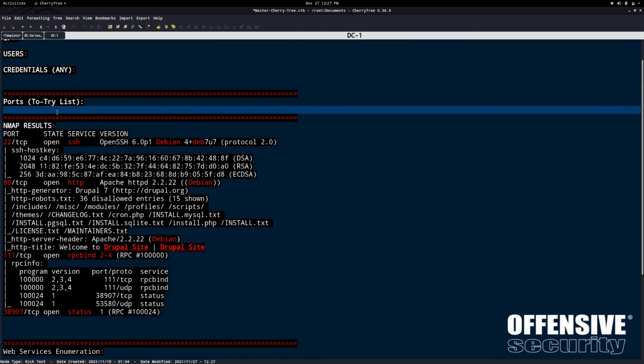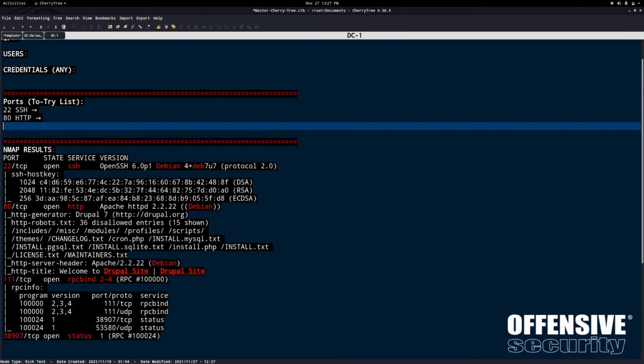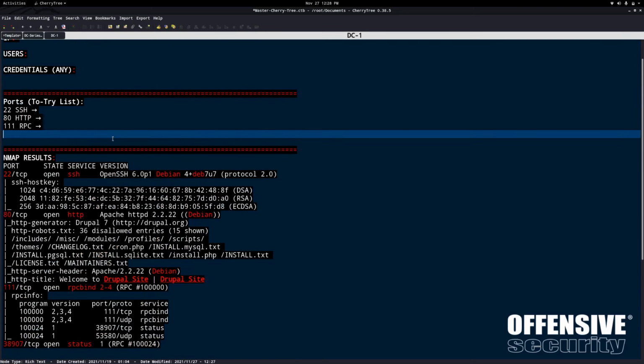And we're going to go up here to our to-try list. I'm going to put 22 SSH and 80 HTTP and 111. It looks like RPC. I don't see anything that would be indicative that our PC would be handling any network file shares. So because of that, well, we'll get to that in a moment. And then the high port is going to be more RPC, 38,907 RPC.